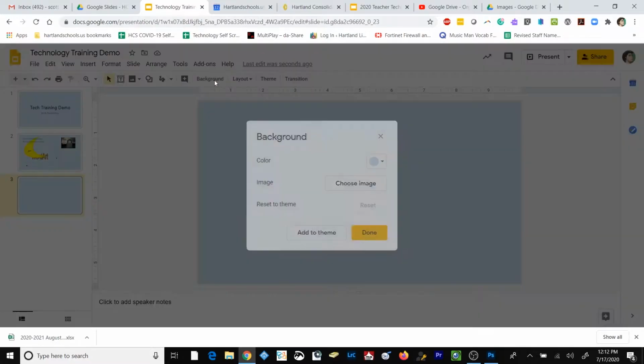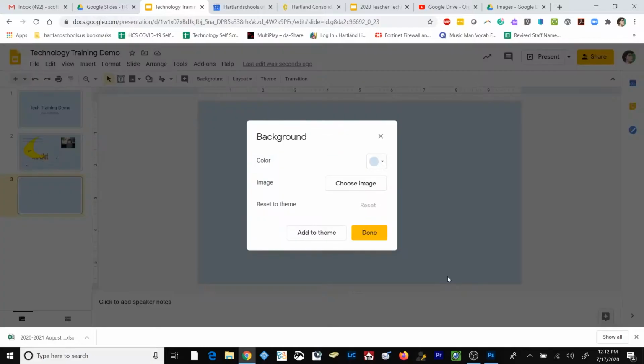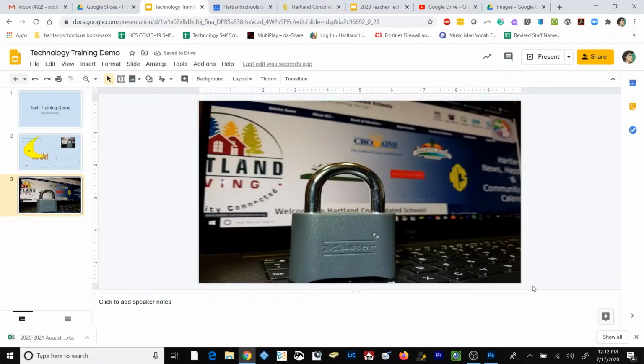So I'm going to go ahead and select Background, Choose Image, and I'm going to choose, just for fun, the picture of this lock right here. I'm going to tell you right now that this slide presentation background that I have created up here is in 16:9 format, and this picture is in 4:3 format. Take a close look at the lock in this picture, because when I go ahead and insert that into my slide, you'll notice that the lock looks like it's stretched now. That's because it is. We took a 4:3 formatted image and put it onto a 16:9 slide. There's no way to change the aspect ratio of the image once you've inserted it into the slide. Now, if that's okay with you, it doesn't really matter.